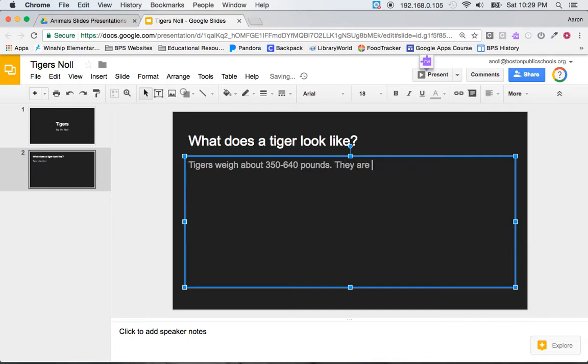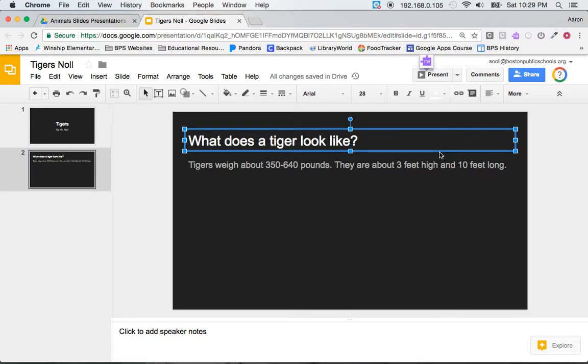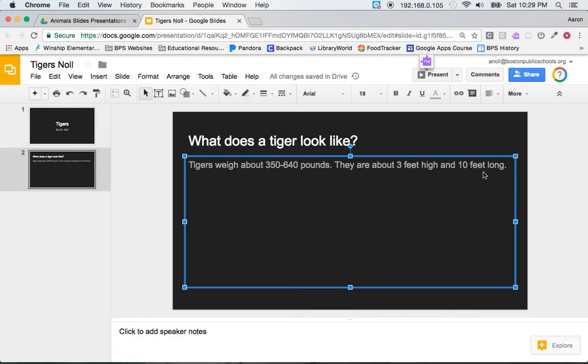They are about 3 feet high and 10 feet long. Alright, now as the slide is right now, there's no space for a picture. You can see that we have this text box and it covers the whole slide. But it doesn't have to be that way.